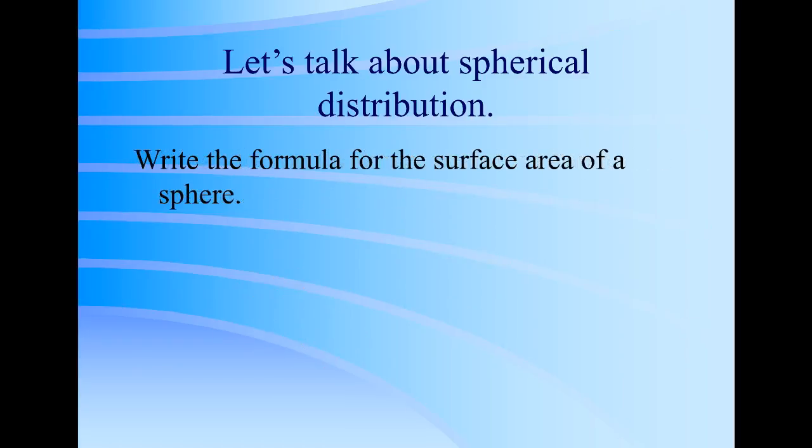So to take this one step further, let's think about the surface area of a sphere. And we know that that surface area is 4 pi r squared, where we have a sphere with a radius of r. Now we're going to be doing a lot with surface area in this chapter, so it's important that you remember all of your areas.